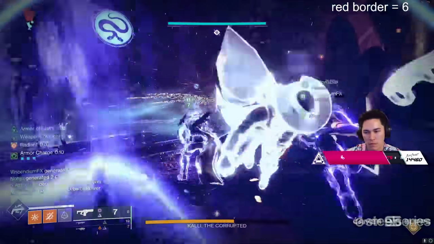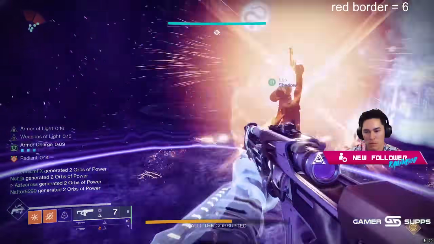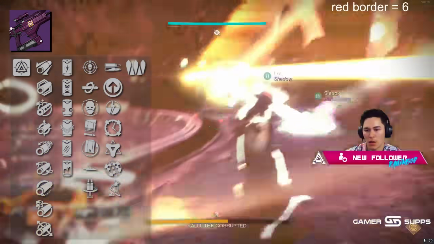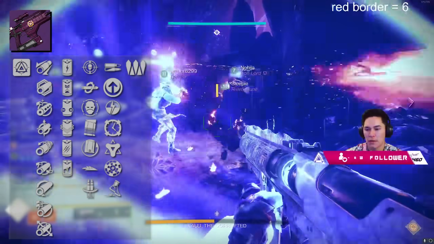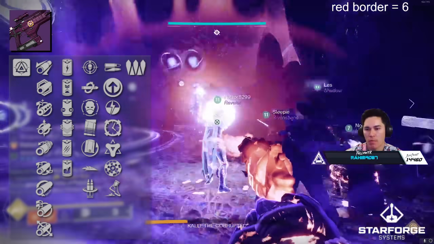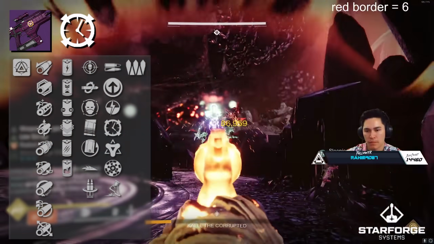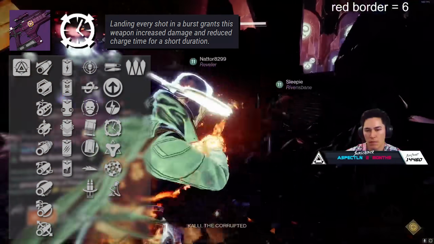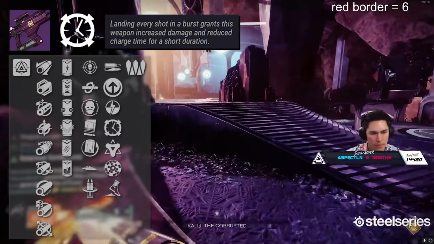Next we have one of the most underrated fusion rifles in Destiny, Techeun Force. This is an arc fusion rifle, guys, in the adaptive frame archetype, and mother of god did these rolls look juicy. First we have the new trait Controlled Burst, where landing every shot in a burst grants this weapon increased damage and reduced charge time for a short duration.